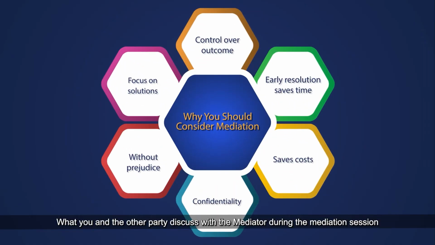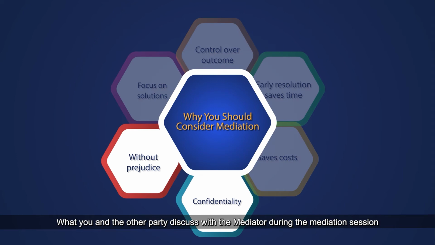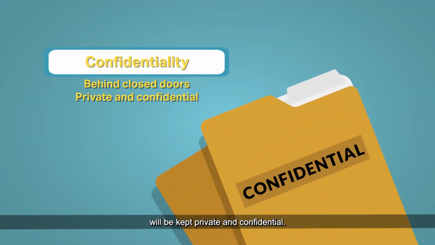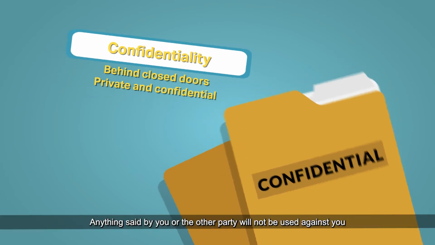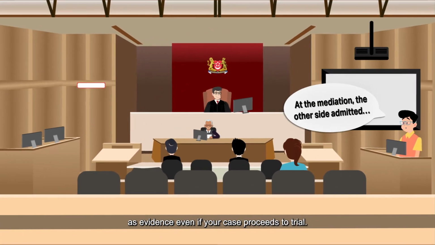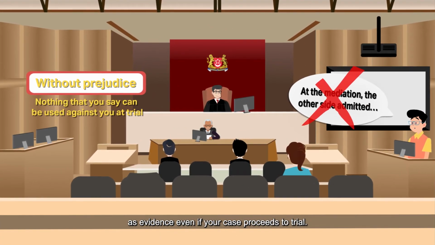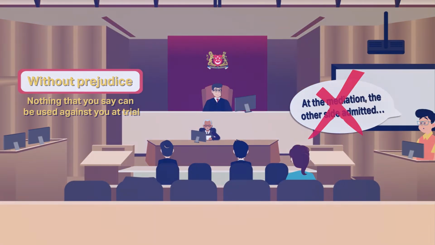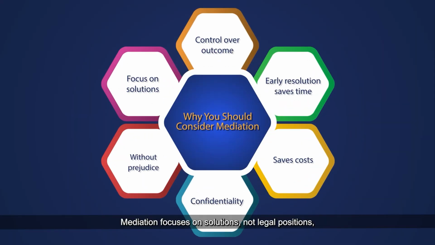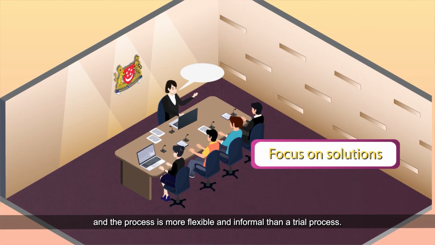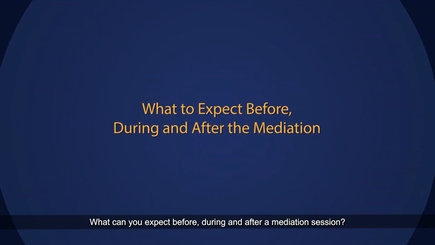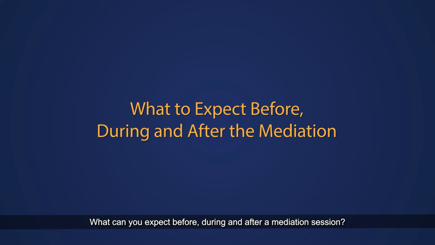What you and the other party discuss with the mediator during the mediation session will be kept private and confidential. Anything said by you or the other party will not be used against you as evidence, even if your case proceeds to trial. Mediation focuses on solutions, not legal positions, and the process is more flexible and informal than a trial process. What can you expect before, during, and after a mediation session?